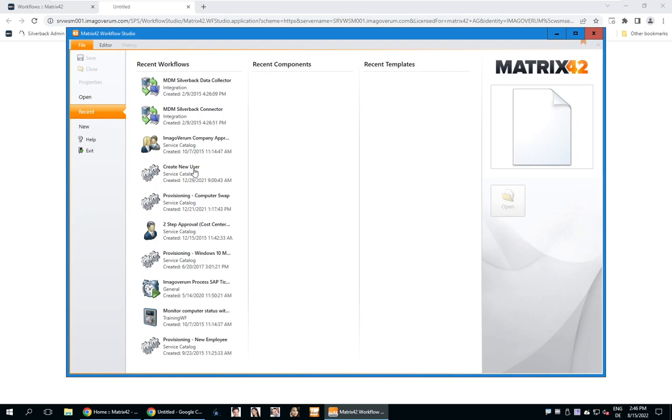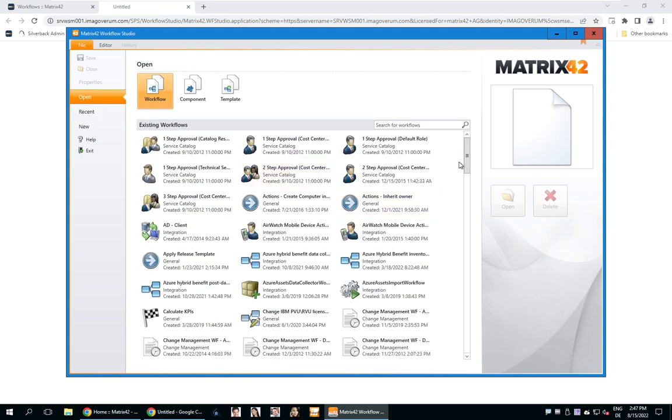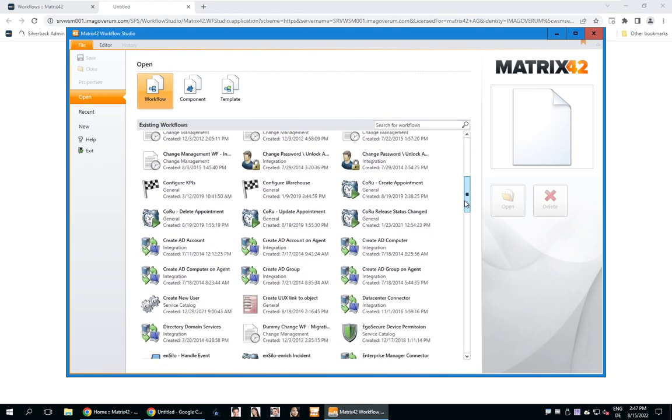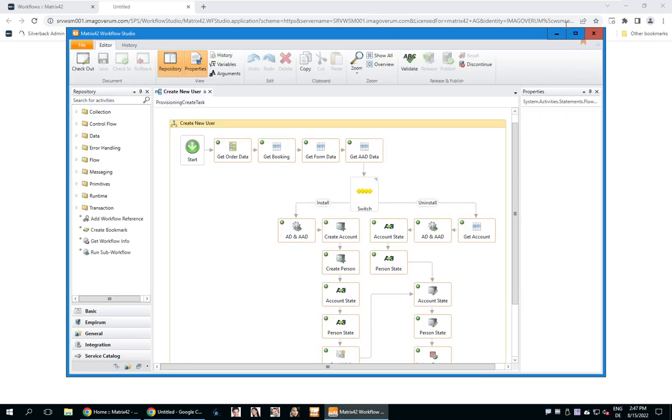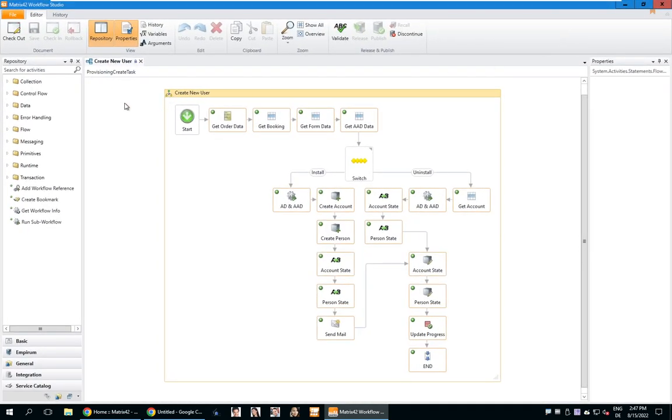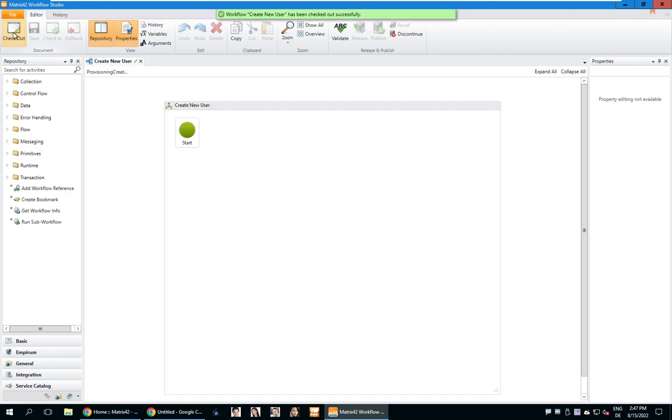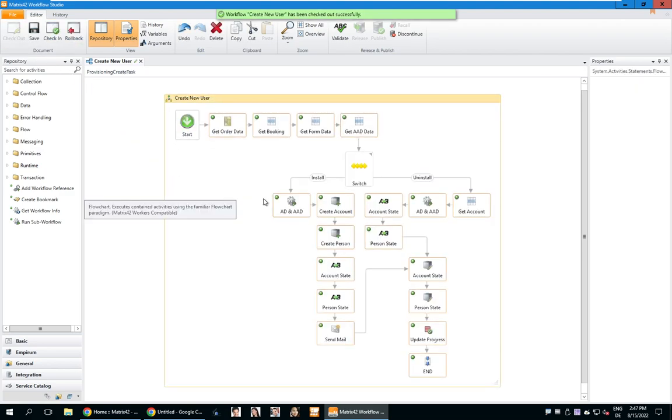The create new user process probably shows in the recent list, but if that's not the case, you can also click on open and then you search for create new user and open the workflow. Please don't forget to click checkout, because otherwise the whole workflow will be just read-only. If we click checkout, we can make modifications.